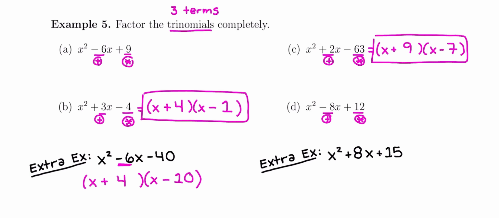So for this first one, we end with a +9. Ending with a plus is a little bit harder because there's two ways to multiply to be a positive. It could either be two positives multiply to be a positive or two negatives multiply to be a positive as well. So I want to add up to be a -6 though. So is that going to be two positive numbers can add up to be a negative number, or two negative numbers add up to be a negative number? It has to be two negatives, and I want to think of factors of 9. So 9 and 1 are factors of 9, but -9 minus 1 is going to be -10. So I need other factors of 9. I'm going to have -3 minus 3 is -6, and -3 times -3 is a +9.